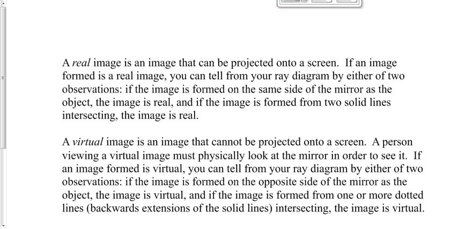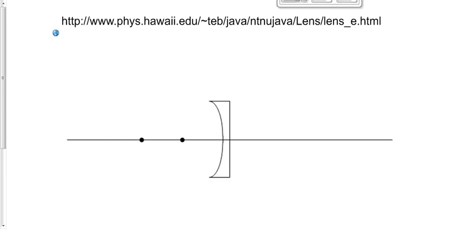We're going to draw ray diagrams just like we drew with lenses. The first one that we're going to draw is for a concave mirror, a caved-in mirror, also known as a converging mirror. We have our principal axis. We have our focal point. We have 2F, same as we had for lenses. We don't have an optical center, though. The optical center would be a characteristic of the lens, not of the mirror. Let's put our object way out here beyond 2F.